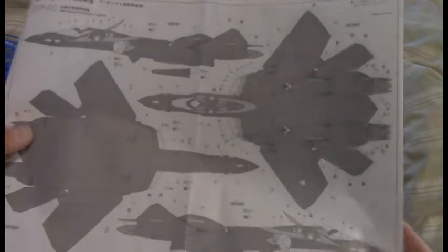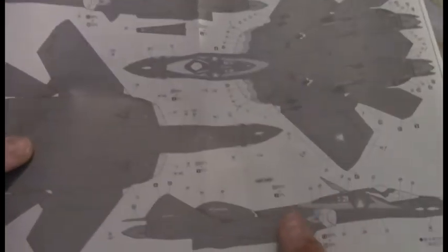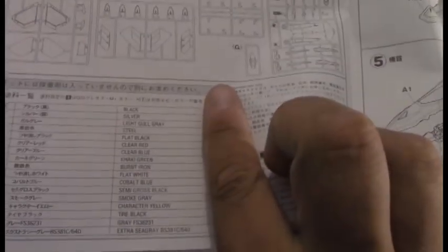And finally, you've got your marking and painting guide. Says the proper paint colors would be 95% cobalt blue, 5% silver. Interesting. Doesn't look like it'll be too difficult to paint and mark up. Just take a while.